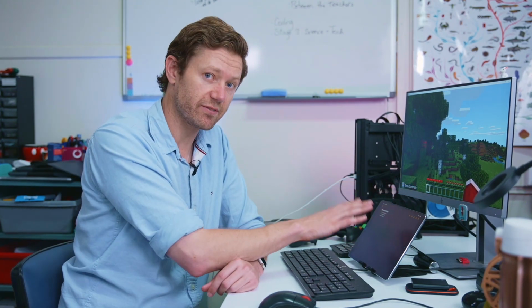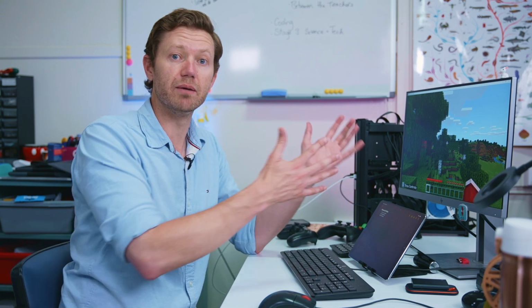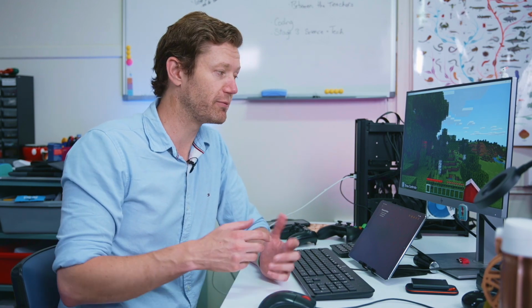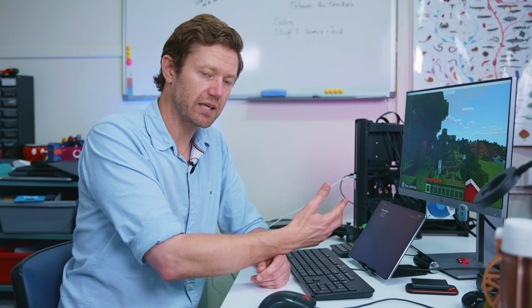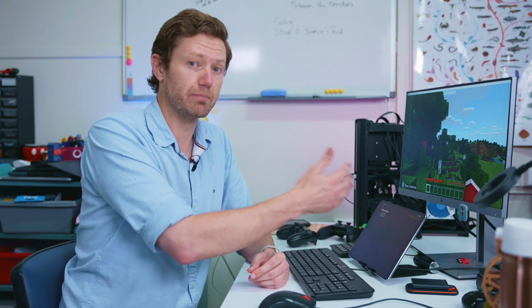So this means that they're in survival mode, which is the play mode, which means that they're going to have to take much longer to be able to mine resources to be able to build anything. And that's really fun for them. They feel a great sense of achievement from going and mining different things and being able to build a house or things like that. And that's the great appeal of Minecraft. But for Minecraft in the classroom, we want to skip that wasted time with the mining side of things, and we want to get straight to the build.